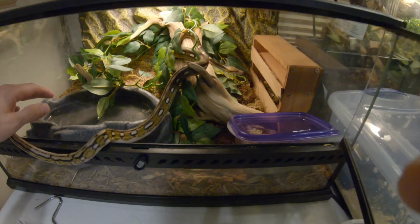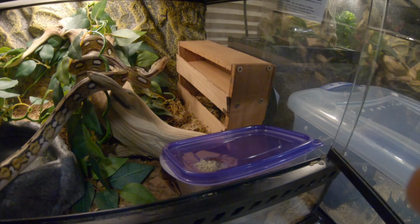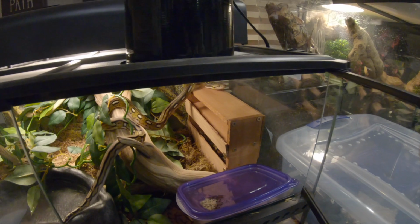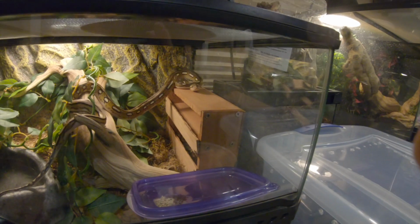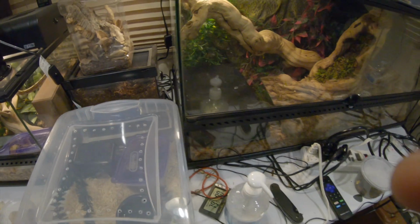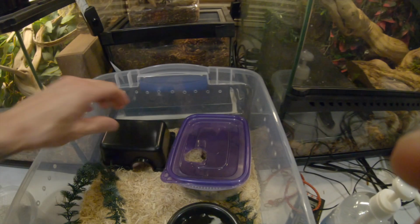I love how the first half of her body is different looking than the second half. I just built her this little wooden box. I thought it was a little bigger than it actually is when I was building it, but she can surprisingly squeeze in there, and she likes to hang out on top. She smells mice. I'm defrosting some rats right now, so she's a little wiry because she can smell it. Yes, we have a freezer full of frozen rodents to feed these snakes.